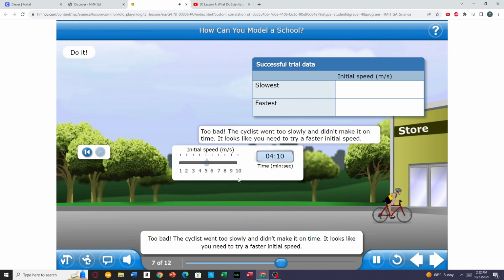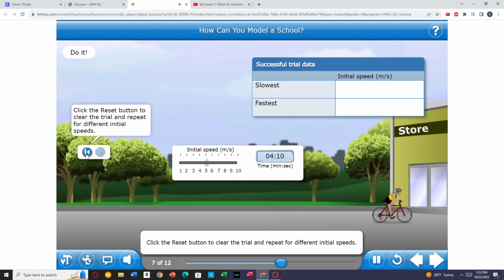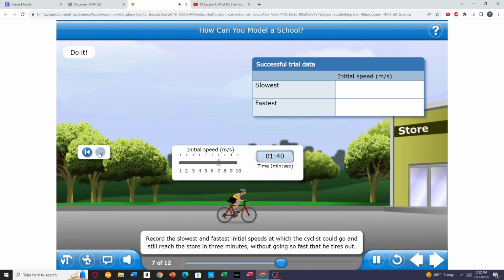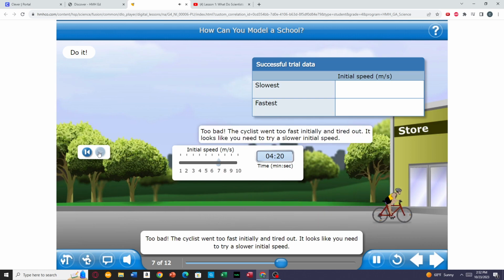Too bad. The cyclist went too slowly and didn't make it on time. It looks like you need to try a faster initial speed. Click the Reset button to clear the results. Record the slowest and fastest initial speeds at which the cyclist can go and still reach the store in 3 minutes without going so fast that he tires out. Too bad. The cyclist went too fast initially and tired out. It looks like you need to try a slower initial speed.